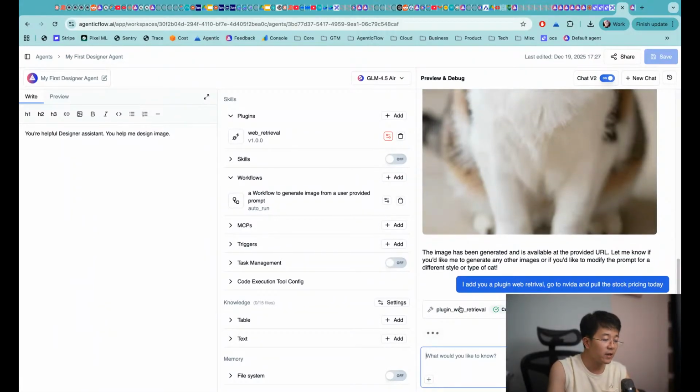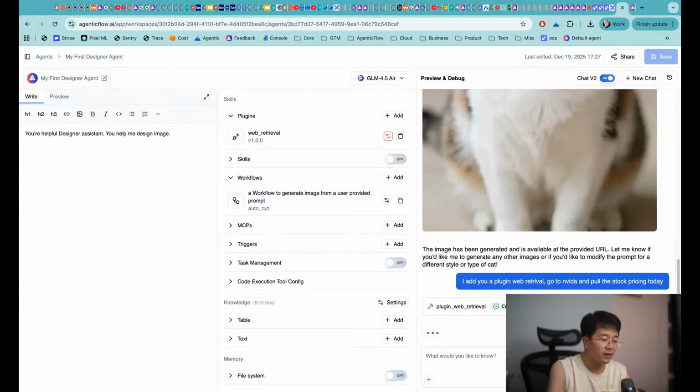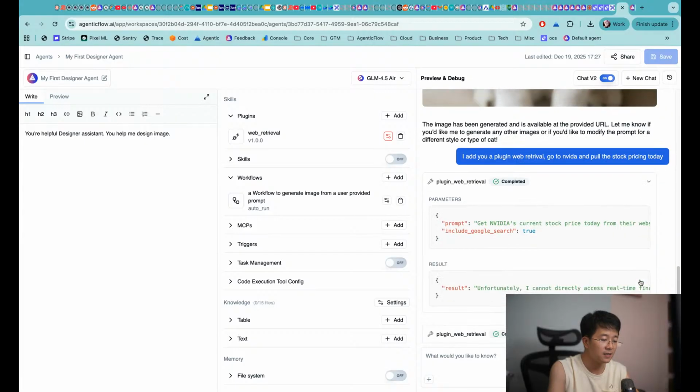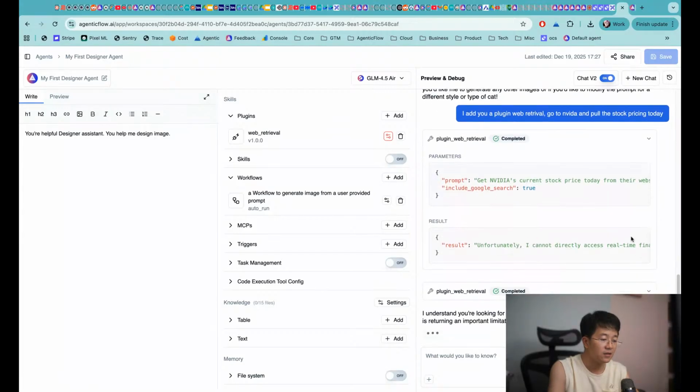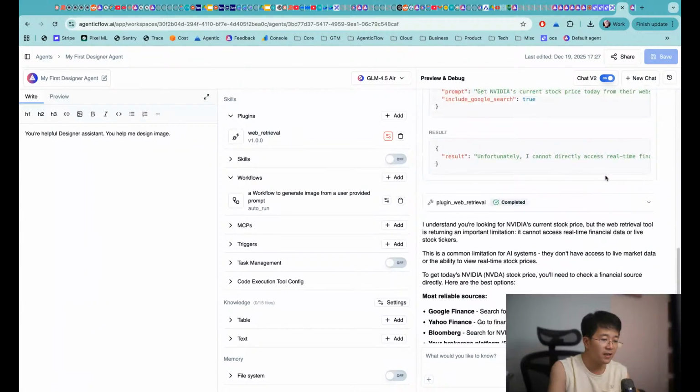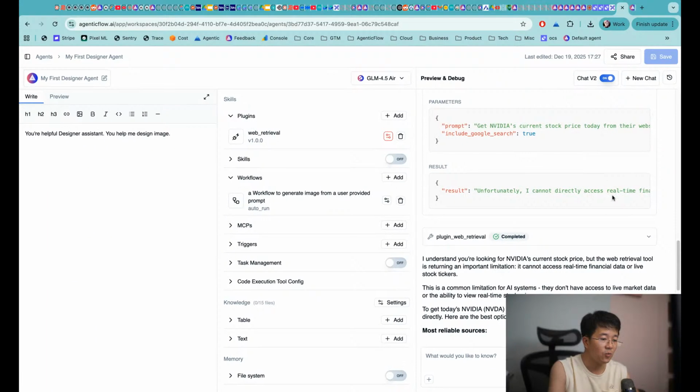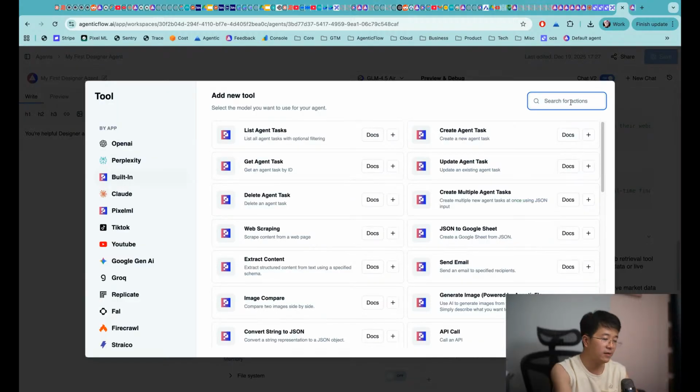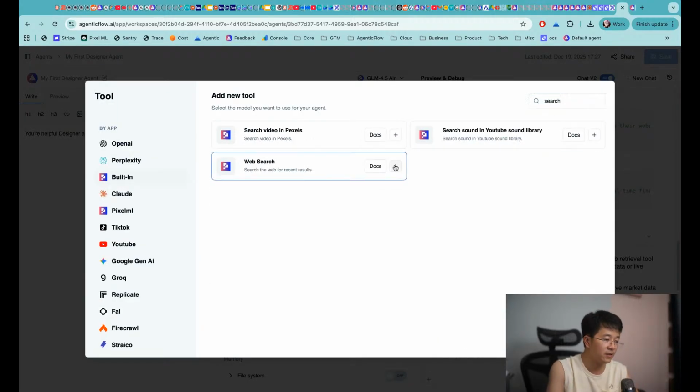Okay, it's going to run this web retrieval. We can click on this one to see what exactly it does. Okay, it was saying that it cannot access the website. Maybe it doesn't have the website URL. So maybe let me add one more tool to that. I'm going to add the search web. Okay, this one.